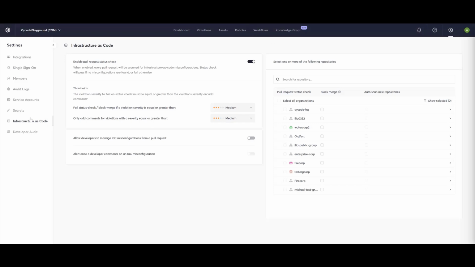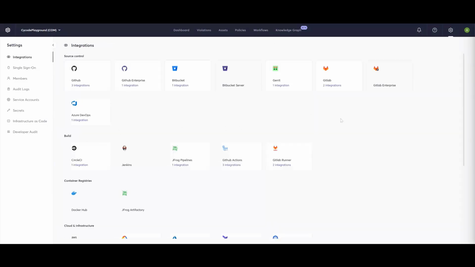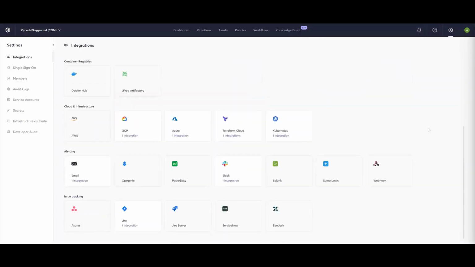And all of these violations that I demonstrated earlier can also trigger events and alerts to the variety of alerting systems that Cycode supports, as well as generate tickets in the set of issue tracking systems that Cycode provides. That was it for the demo.